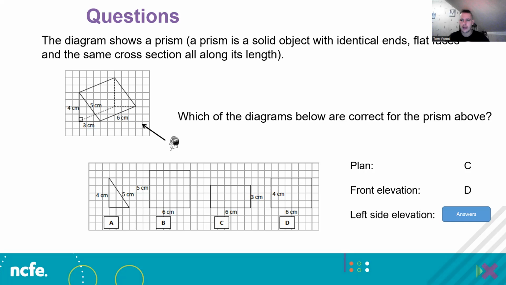So that means it's got a rectangular base. The front elevation, well, that's the slope part of it as well. So if I was trying to work out the surface area of this, it would essentially be 2 triangles, 1 on each end, and then 3 rectangles. The last one here then is we need to look from the left side elevation. If we're looking from this side straight at it, then what we're going to see is a triangle. And that's where that 5 centimeter dimension comes in.